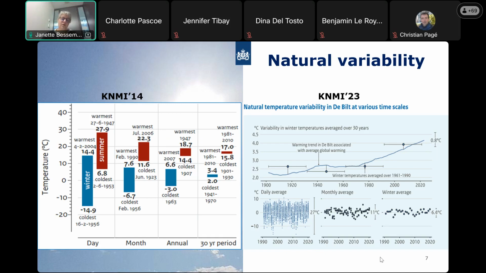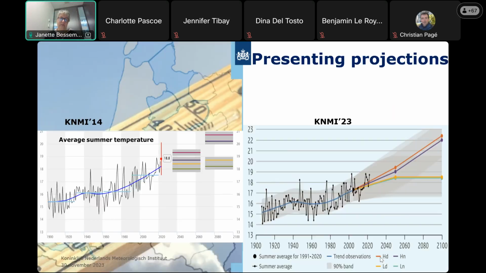But that's the left side that we use for the former scenarios. In the new scenarios, we tried a different way of explaining this. And I'm not sure yet whether this works better than the former one. On the right side, you see on the bottom 3 figures. I think those will work well, but the top figure is really complicated, and I think most users will not really understand that. But that is good to evaluate later on. And maybe it's also good to realize that for many users, the year-to-year variation is as important or more important than the natural variability from a climate perspective, so a 30-year to 30-year uncertainty.